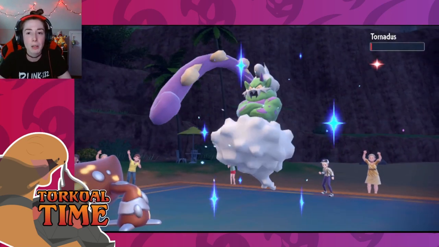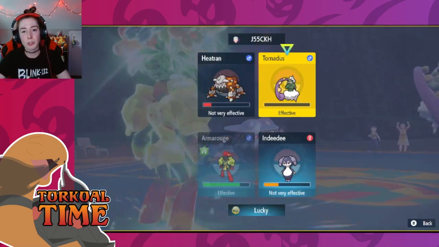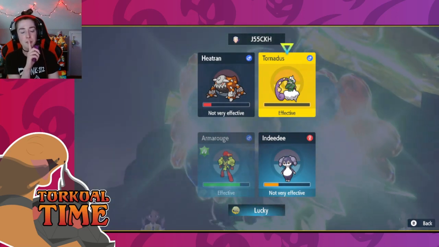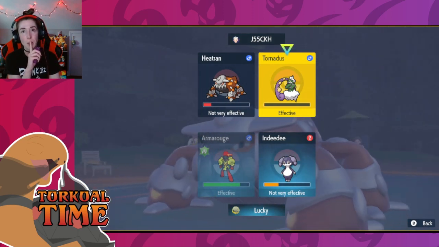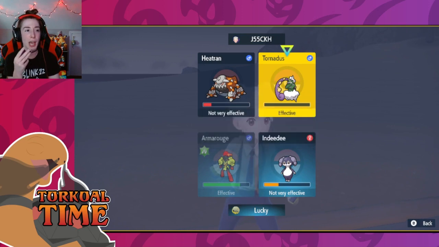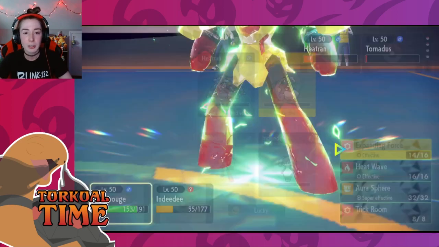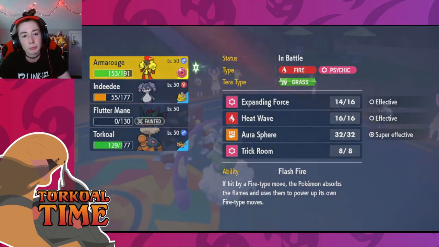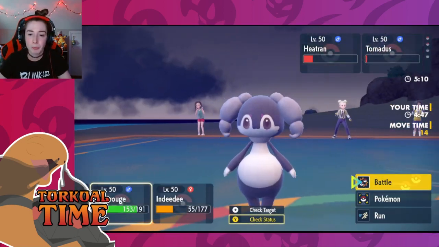Tornadus comes in. Okay, Tornadus, we saw Taunt and we saw Bleak Wind. Do you also have Protect? I feel like Protect is really good on Tornadus, but Tornadus has so many moves. You want Taunt, you want Speed Control, you want an attacking move, you want Rain Dance. You could even have Leer. So I'm gonna Expanding Force there. No more turns. Trick Room 3 more turns. Okay.